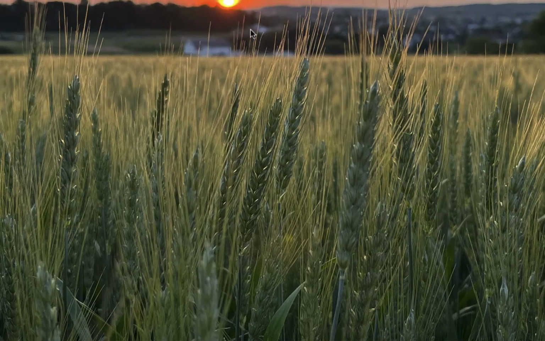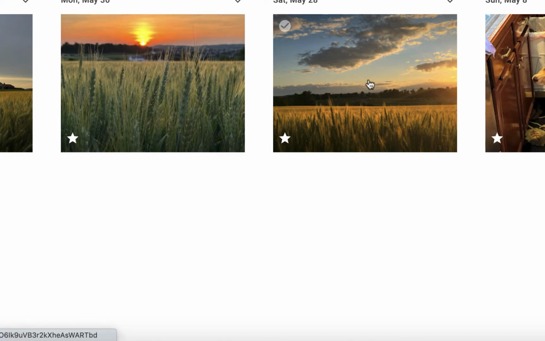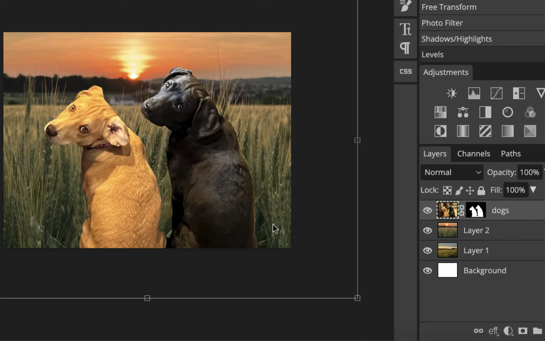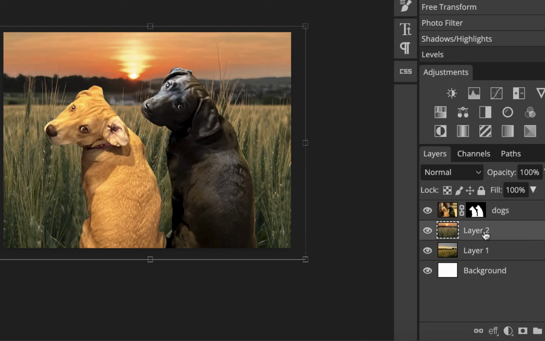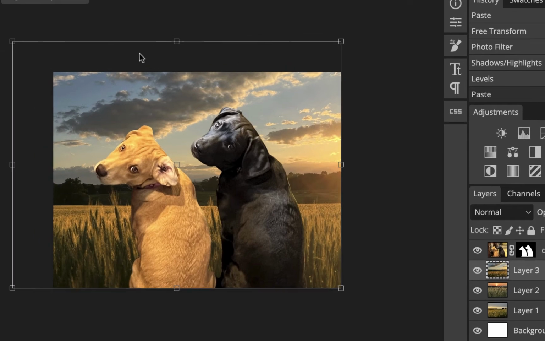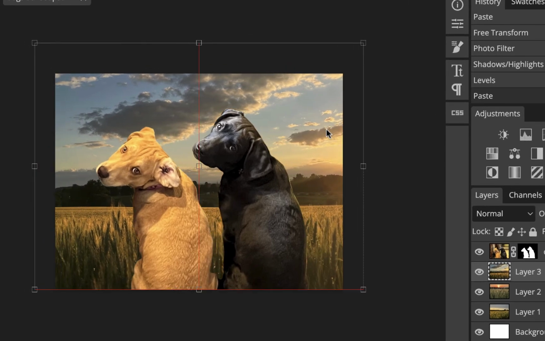And I'll try this last one to see how this looks. This has clouds in it, different time of day. The sun's up a little higher. I'll copy this image. I'll go here and I'll paste it on top of layer 2. So I'll go in layer 2 and I'll paste it. And there's that one. That looks pretty nice too. I might not want the sun in there. I might want to move it over. And it has a lot of nice tones that picks up the tones that they have in their skin as well. So that looks pretty good too. So that's a nice image.